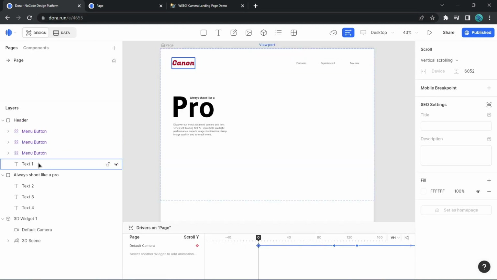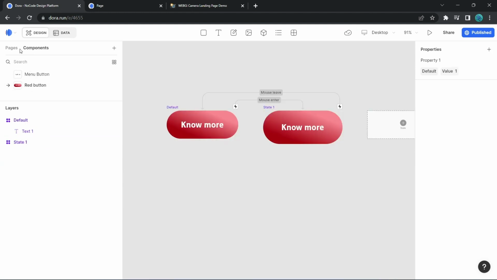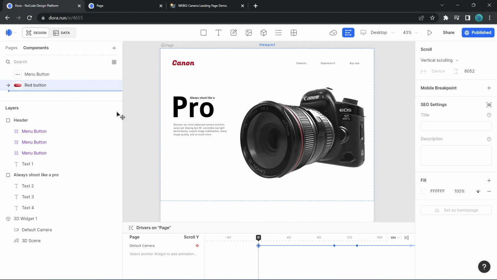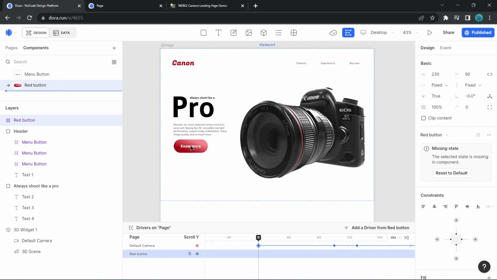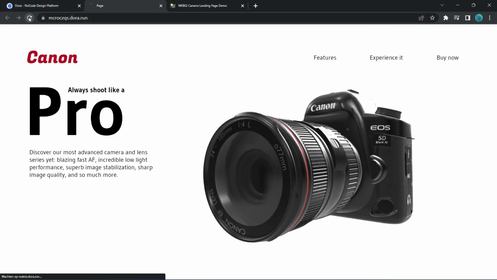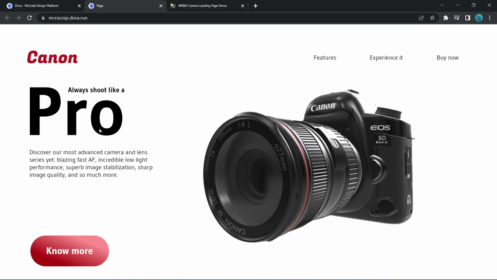Now if we go back to the pages and we add this new component. Oh, hang on. There we go. And we are going to check it out. One thing you'll notice, we still need to add it to this container right here.